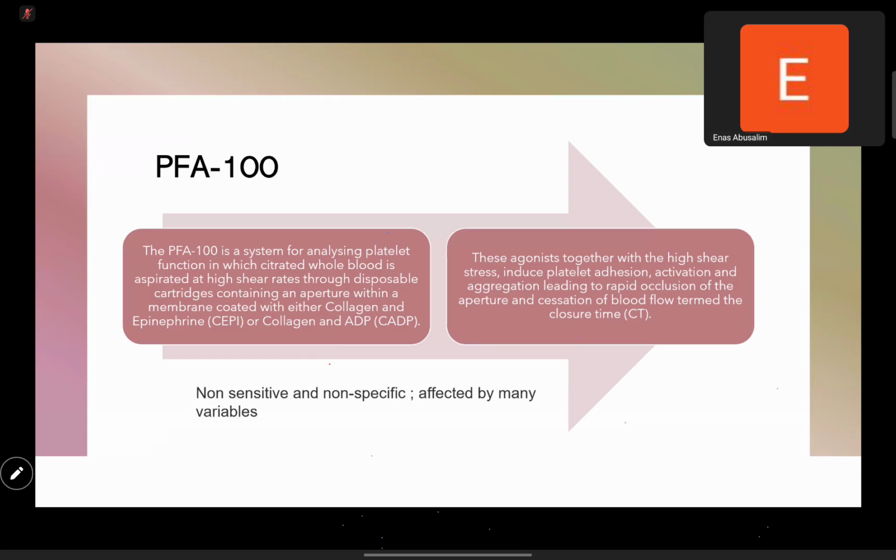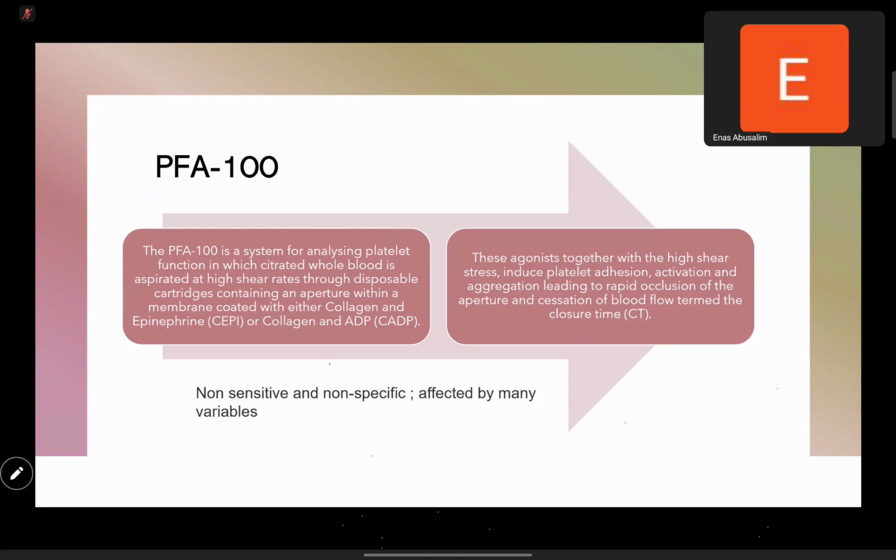So coming to the platelet function assays. A PFA-100 basically depends on putting the patient's whole blood through a cuvette, a small tube. Inside the tube there is a platelet activator, either ADP or collagen or epinephrine. Then we pass the patient's blood through that tube and we check for the blood going through the other end of the tube. The moment the blood ceases to pass from the other end of the tube, it means there's closure. Closure means that a clot was formed. And we measure the time it takes for that clot to form.